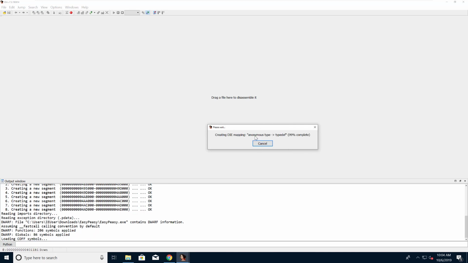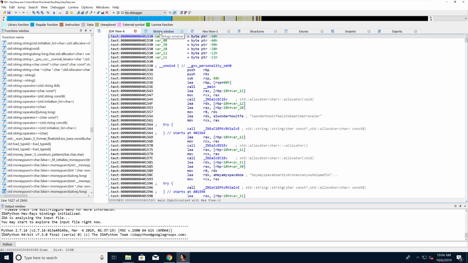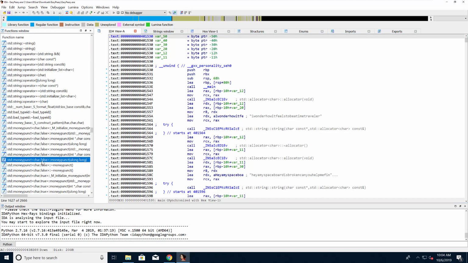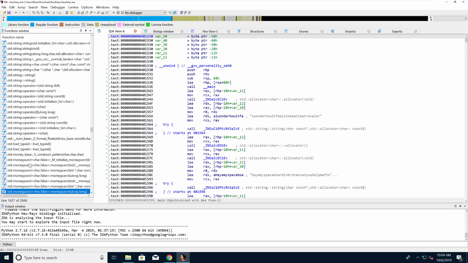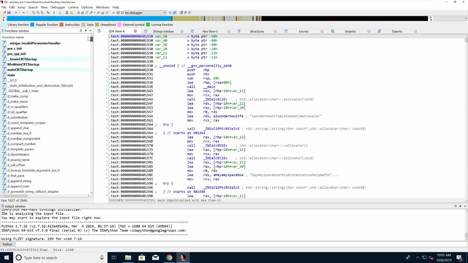It's asking me if I want to load the symbols, because it has some reference to symbols. Sometimes the references are not realistic, and sometimes they are real references. In this case, I accepted the references, and as you can see here on the function name tab, it autocompleted the subroutines with all the signatures and the references from symbols that it found. So we have standard string, standard manifold, and others. Here you will see all your functions.